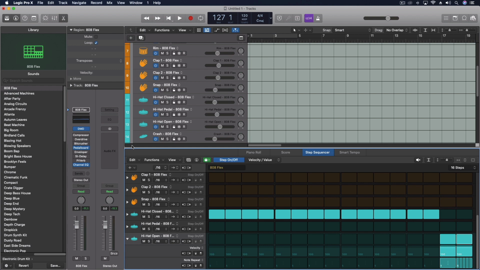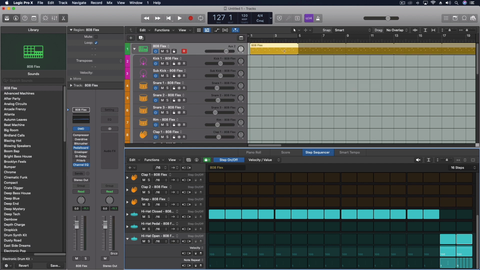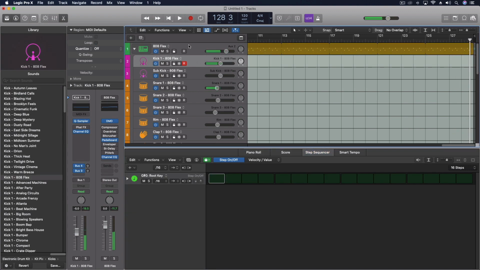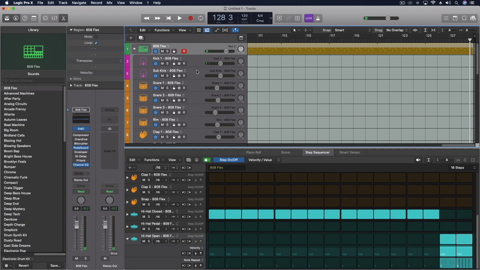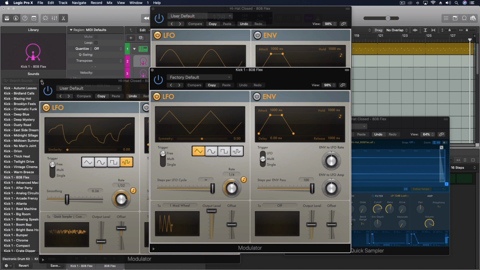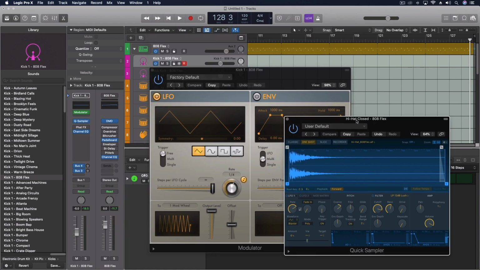So here's the concept that we're looking at. We have this 4-bar loop, and I want to have some other effects which perfectly coincide with that loop. And we could do that here with the kick as well. So let's try that for a second. We can't put MIDI effects on the drum machine designer overall track. That's fine, but we can do them on the individual tracks. So I'm going to put a modulator here, and I'm going to close the other ones for now just so we don't get them confused.